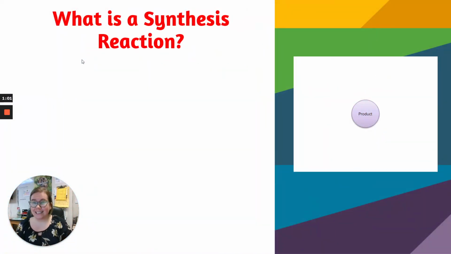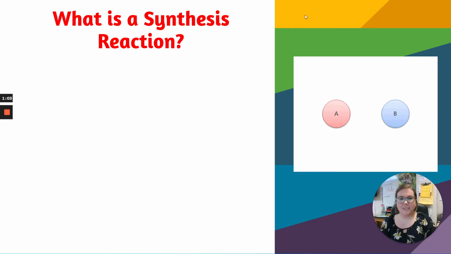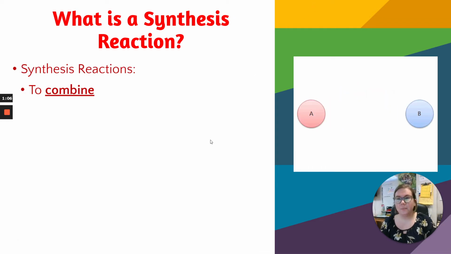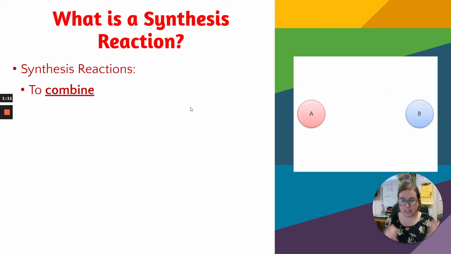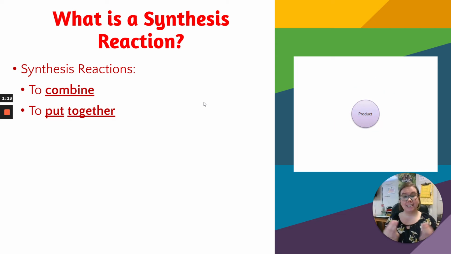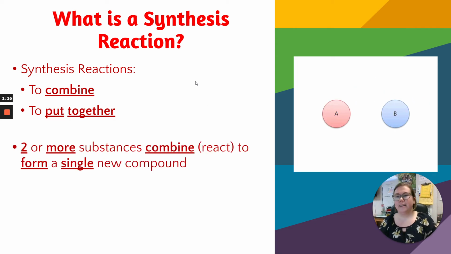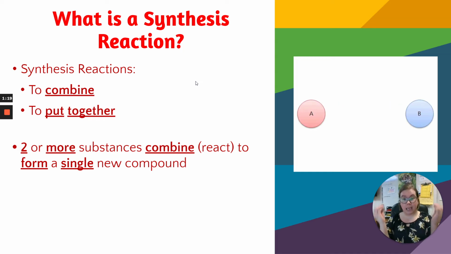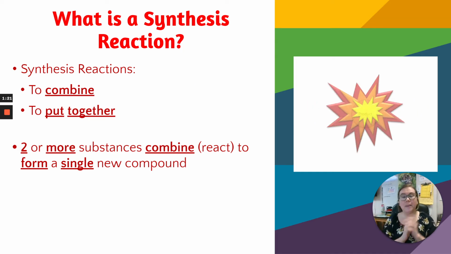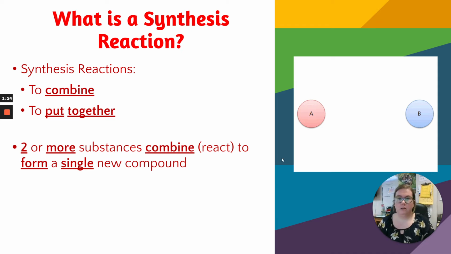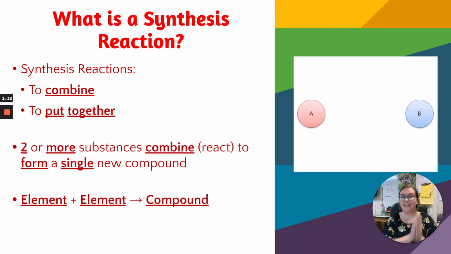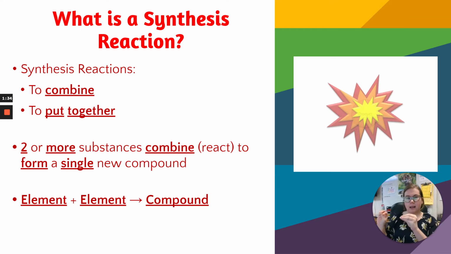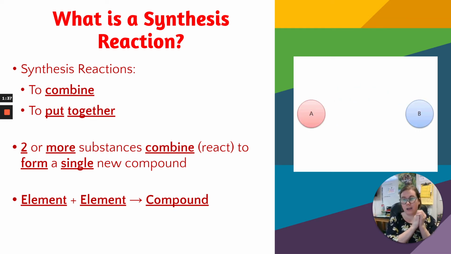So what is a synthesis reaction? Our little GIF over there on the side shows you what a synthesis reaction is. But basically it means to combine, right? Synthesize means to combine, to create, to put together, okay? So it's where 2 or more substances combine or react to form a single new compound. So you're going to have an element and an element for your reactants, and then your products is just going to be one compound.